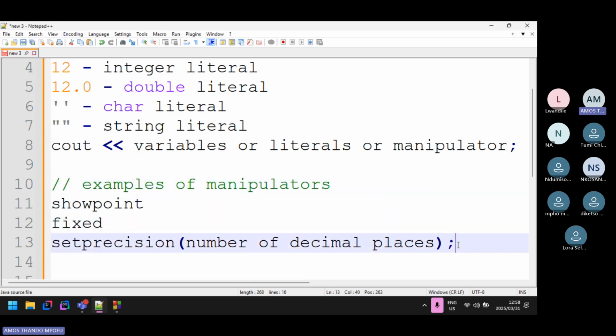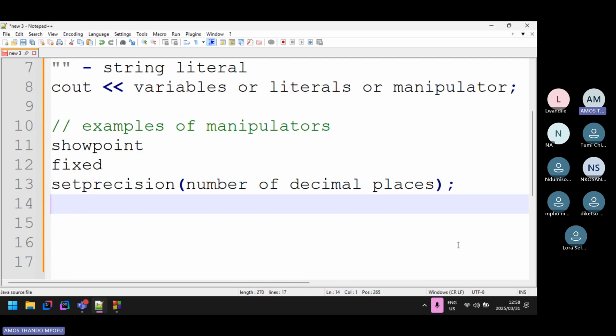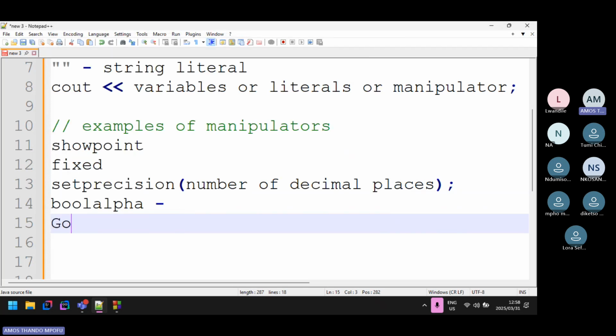Then there's the last one here, I think only one left. This one, bool alpha. You can read it in this way. Remember in C++, we have the Boolean data type, which is just bool for short, which is used to represent our truth values, true or false. It's a variable that stores true or false. We say that variable's data type is bool. Why bool?